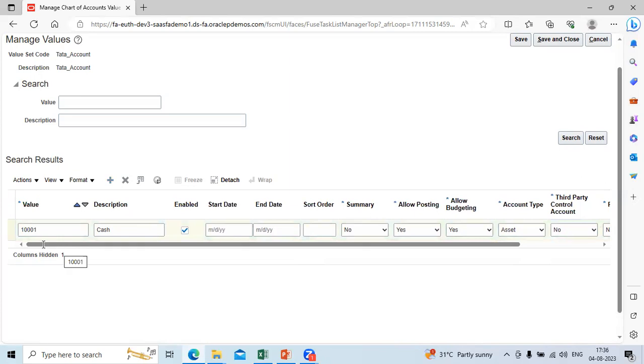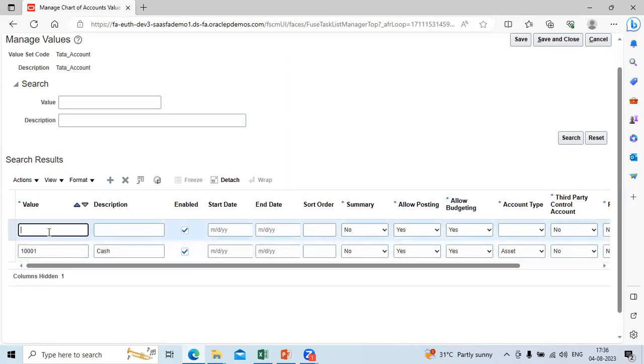For example, I want to maintain a 7 series, like some liability accounts. We have an account called retained earnings account, which is a mandatory setup in the ledger, so you can enter that.